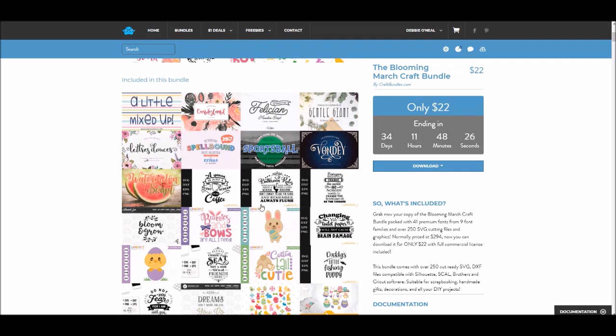And so you would make your purchase, and there's always a timer on these bundles, okay? So this bundle's good for the next 30 days or whatever. It'll tell you what it is. After that, the bundles go away and you cannot purchase that bundle. So when you see this, you may want to grab it while you're thinking about it.